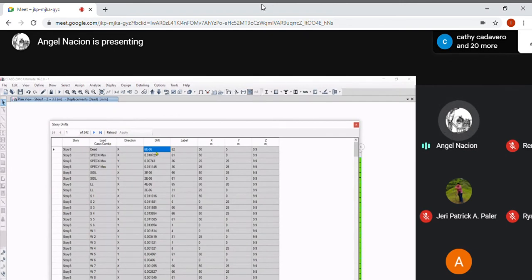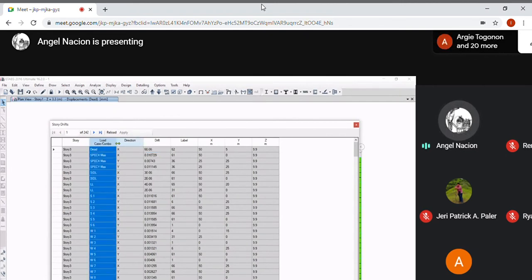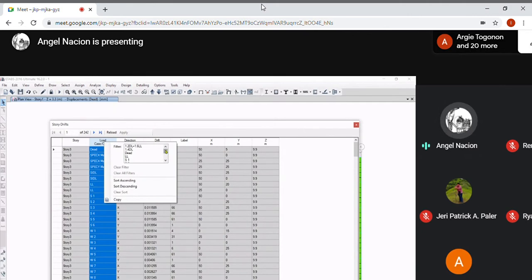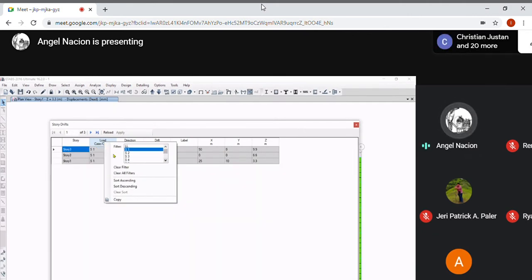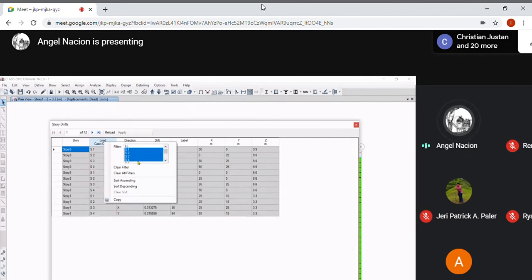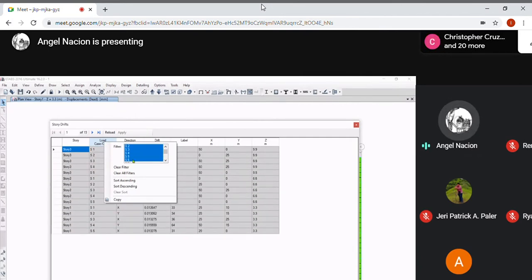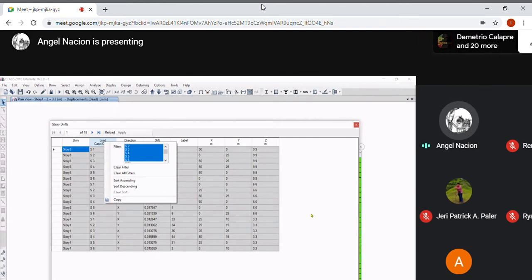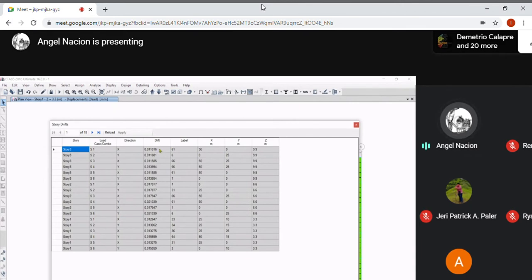But in the drift, you have to make sure that the load combination that you are considering is only the seismic. Okay, because we are checking the seismic drift, not the wind. We have different provisions when it comes to seismic and wind drift. Meron tayong limiting values there. So this is the seismic drift. You will notice that you have drift 0.01, 0.01, 0.01.